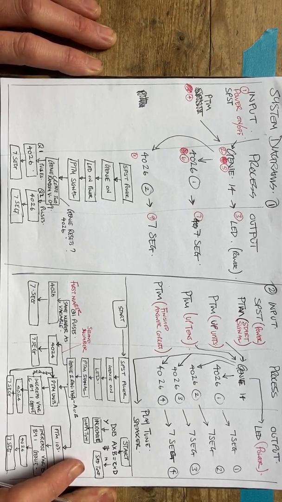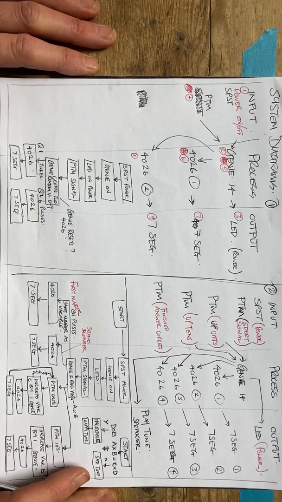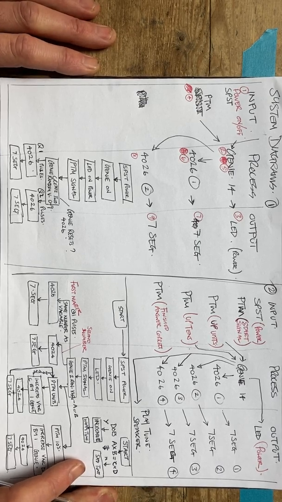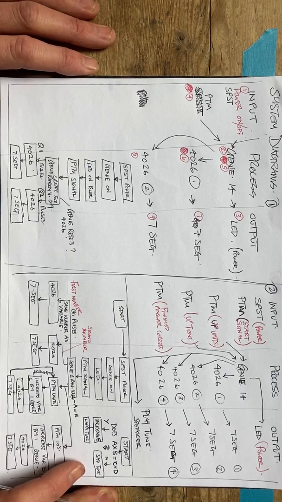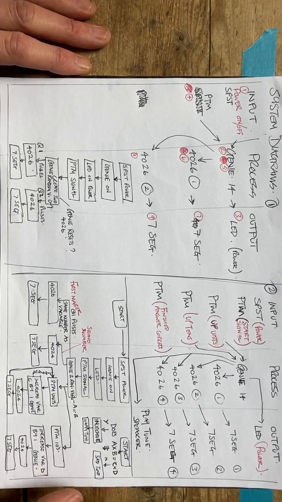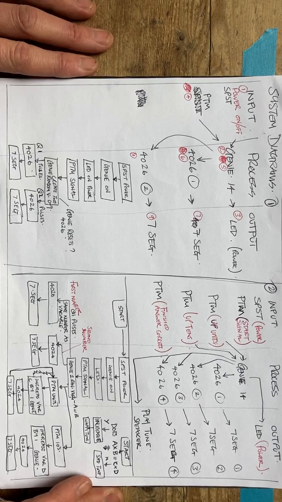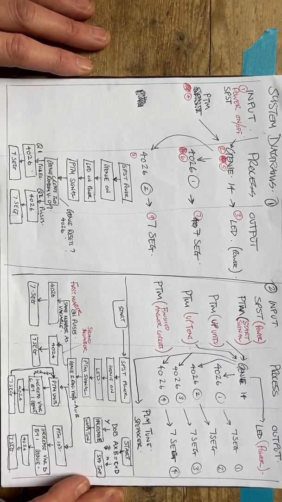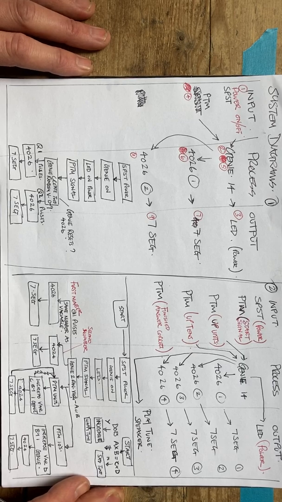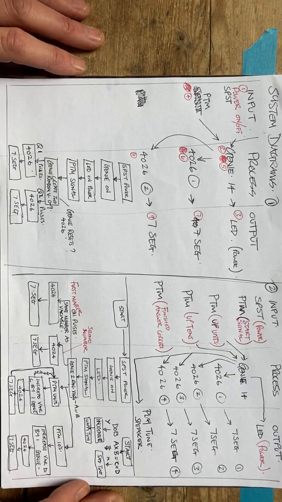So what do you get on a system? Well, on a system you get input, you get a process, and you get an output. It's a bit like your heating system, where you've got your thermostat on the wall, which is the input. You've got your boiler, which is the process digesting the information from the thermostat, and then you've also got the output, which is going to be the heat going to the system.